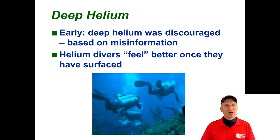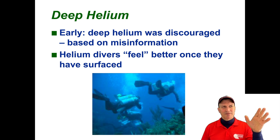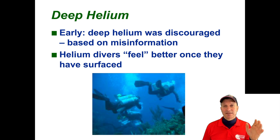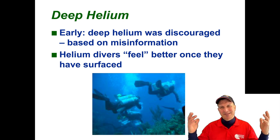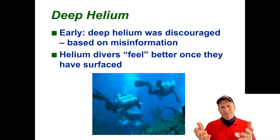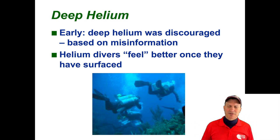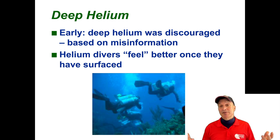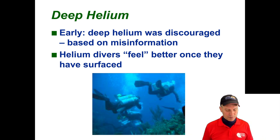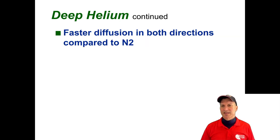And what does 'better' mean? One of the things we saw as a symptom of decompression illness is fatigue. It's hard to quantify — if you have a big day of diving, you're going to be fatigued. But unreasonable fatigue for what you've done. There is evidence that micro bubbles in your system — hopefully you've read about this in your open water or advanced course — somehow cause fatigue, though that's not well understood either. People diving helium experienced less fatigue.